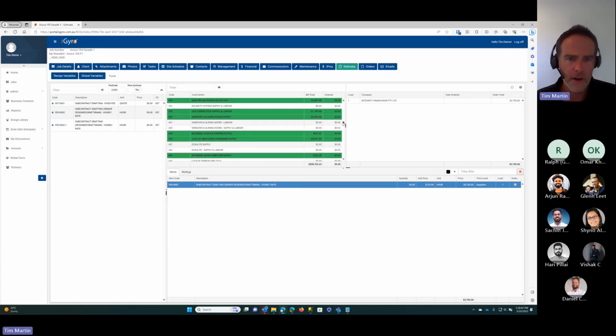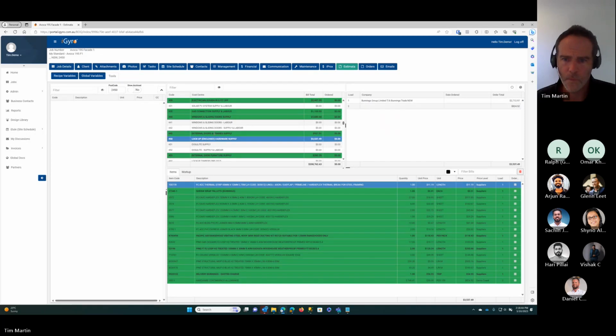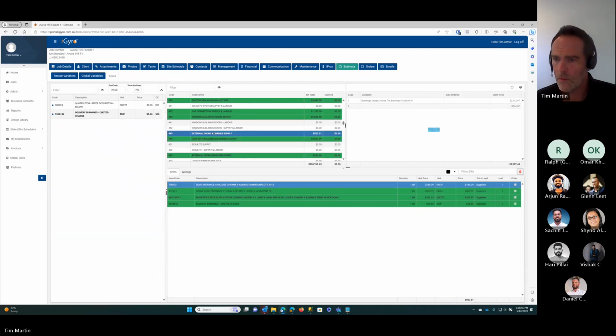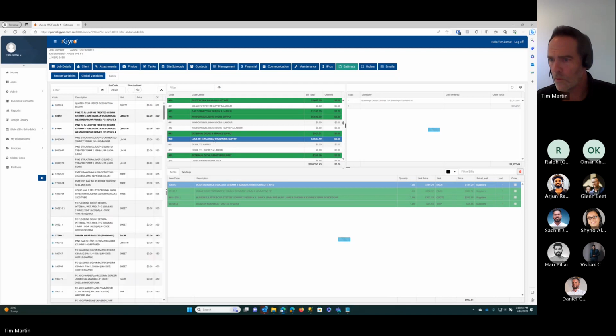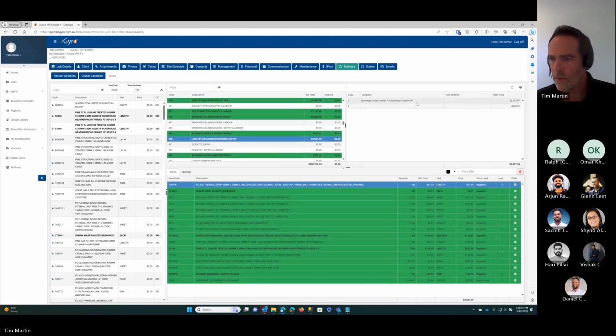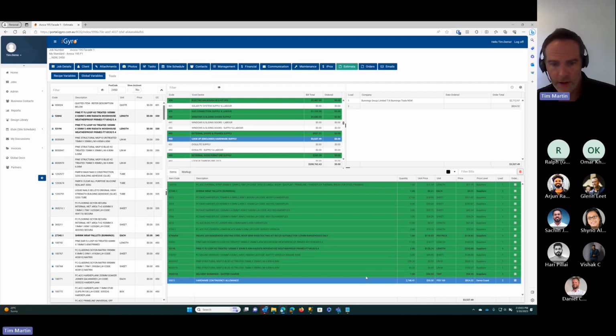Let's find another cost center. That's a good one here. So this one has got two loads here. You can see this column here is indicating load 1, and there's one item at the bottom that has got a load 2. And that one's just a contingency allowance. This will probably actually show us a good example of a workup, if we look at that one.